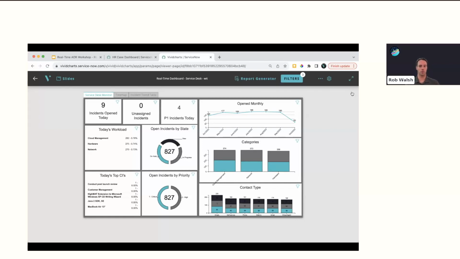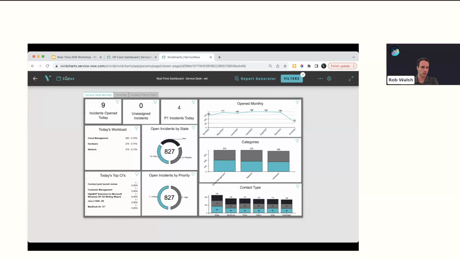But when we think about the broader set of workflows that reporting is applied to in our ServiceNow environments, there are many scenarios where we maybe need to not just provide access to the data, but present the data in an operational review. And those are scenarios where it's pretty common to just start screenshotting charts from ServiceNow reporting, exporting data to massage it, getting our metrics right, and then putting it in a PowerPoint presentation. With VividCharts, we can actually automate that portion of the workflow so you can focus on interpreting the data and adding key insights to the data for the audience that you're presenting to.